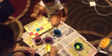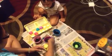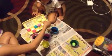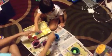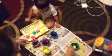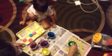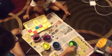Okay, ready to take out the yellow ones? Yeah. Only one yellow. No, yellow's not so hot. Try the yellow. Yellow. I know. Yeah, there's yellow in there. Better soak this one first. Okay, ready to take out the green one? Yeah? Don't touch that. Stop yelling. Don't touch the green.